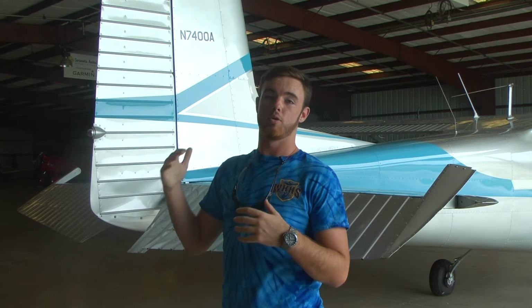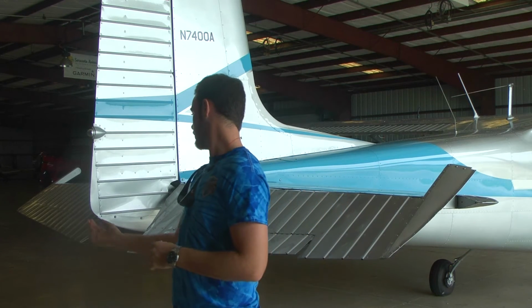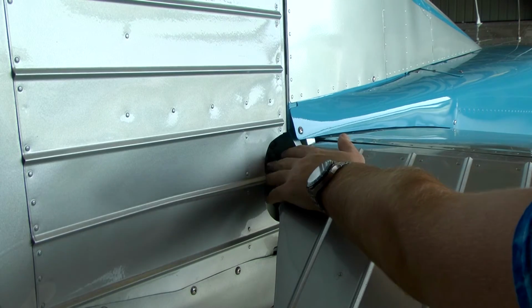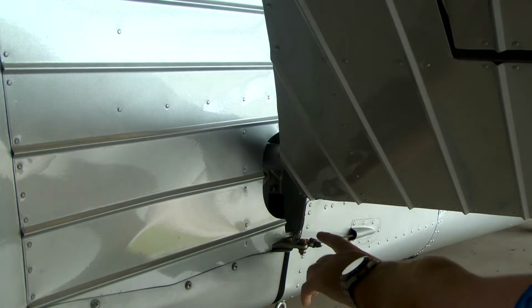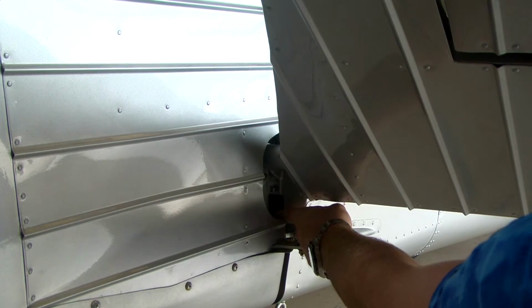But the difference is the vertical stabilizer, like the Mooneys, is completely vertical. Now the rudder is used for yaw in flight and ground maneuvering while on the ground. As you can see here, the bell crank and the cables are under the rudder and on the inside of the elevator. As you lift it up, you can see the rudder cable right there and the elevator cables where my fingers are pointing to.